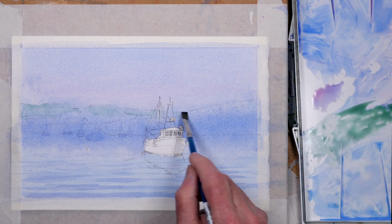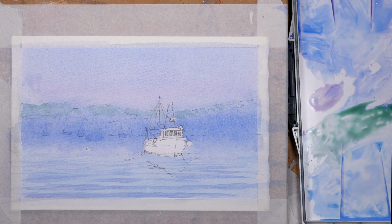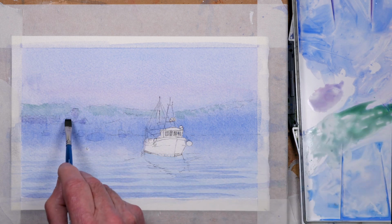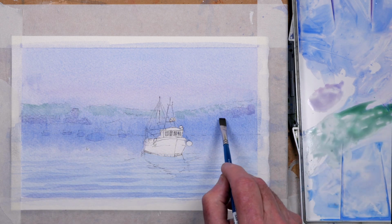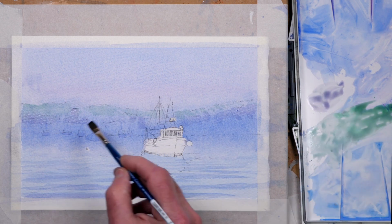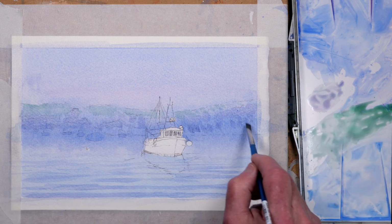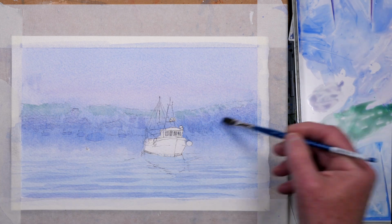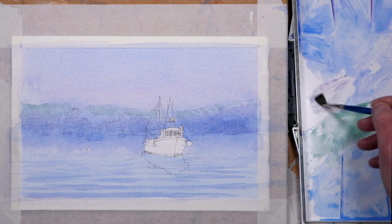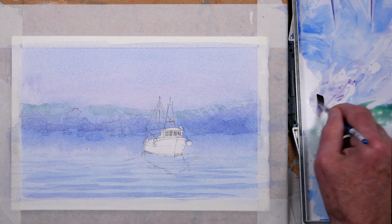I just added a touch of jadeite green, very loose mix for the trees, and then I'm strengthening some of the areas where I'm trying to indicate some buildings in the mist and the harbour wall. Basically using the same mix of cobalt blue and imperial purple in different strengths.